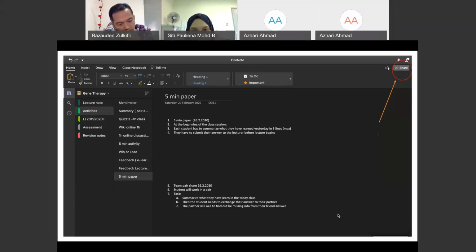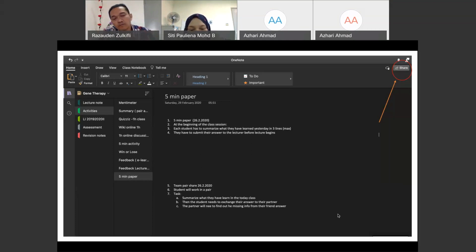Sebenarnya untuk OneNote ni pun kita boleh share dengan pelajar. Katakanlah kita nak buat assignment dengan pelajar ataupun bagi dia aktiviti. Kita dah plan siap-siap dalam ni, lepas tu kita share dengan pelajar tu, just masukkan email dia. Bila kita bagi permission and then pelajar tu boleh buka. Dia boleh buka dan dia boleh isi dan edit. Dan kita boleh lihat sebabnya nama pelajar tu akan muncul dekat tempat yang diedit tu lah.